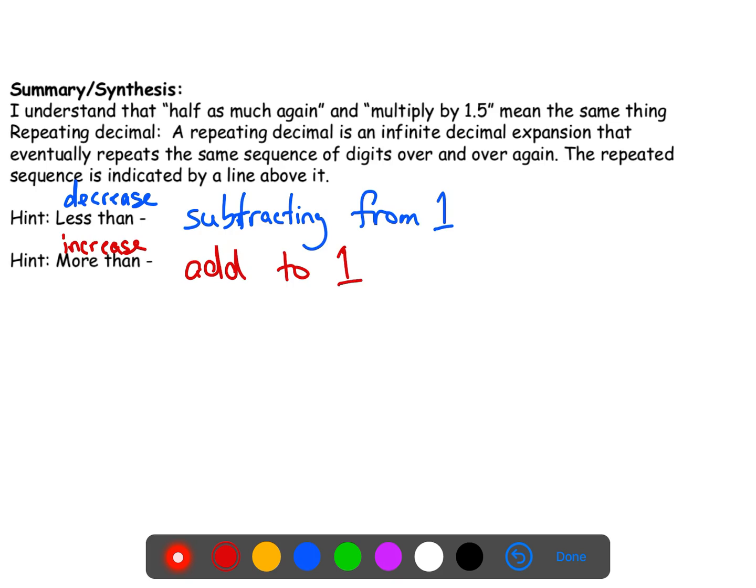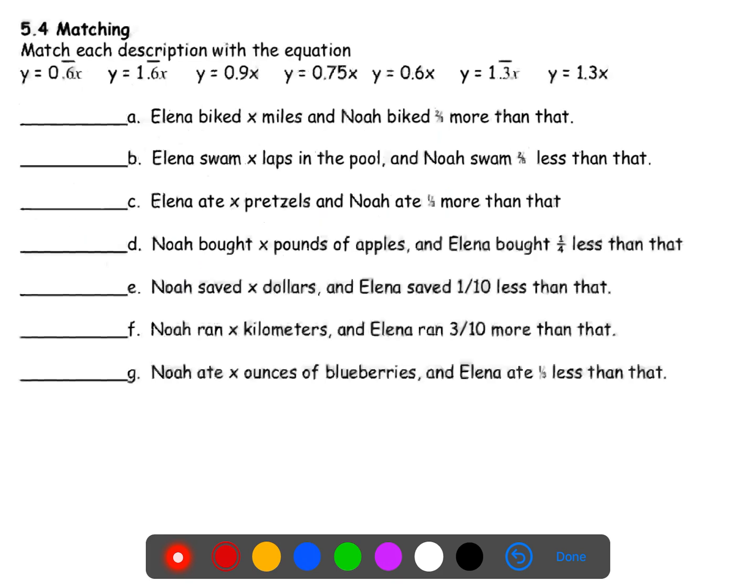We'll do a couple and then I want you to try the rest. So we've got here at the top multiple equations, all in the same formation, starting with y, doing something to x to equal y. Now remember, with the hint that we just talked about, if this constant of proportionality is less than 1, then we're taking x and shrinking it. It's like having a scale factor less than 1. But if it's more than 1, we're going to take x and stretch it, increase it, so that it equals a greater y value. Let's look at the first example here.